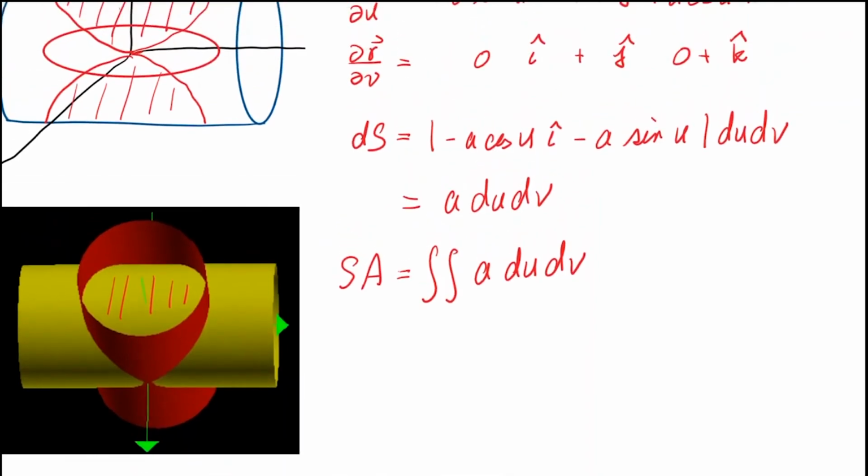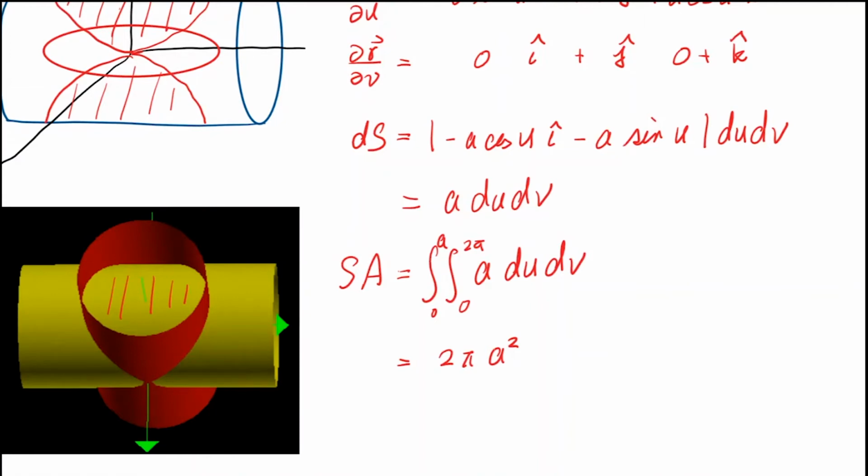So we'll have U varying from 0 to 2 pi. Somebody open up the answer key to check this. And then V from 0 to A. Okay. Does that just give you 2 pi A squared, correct? Too much integrating. Somebody check the answer key and see if this is a correct answer.